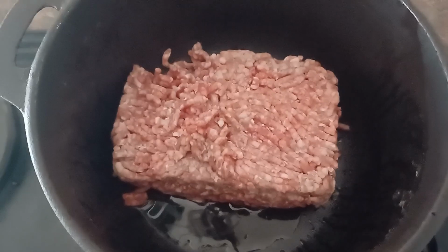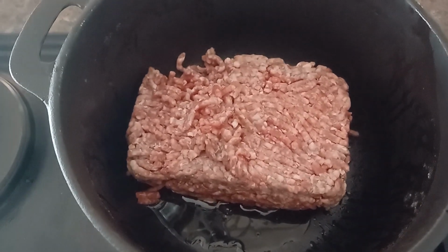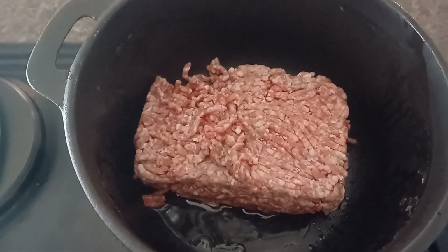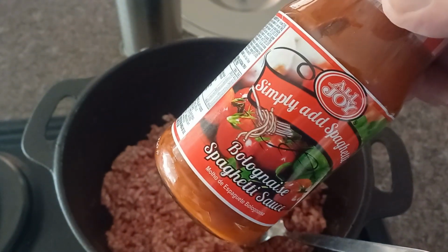Into the same pot, I just dumped the pasta into a colander. I added some oil and a slightly frozen block of mince, ground meat. So this stuff looks quite unfrozen now and it's starting to brown. And then we're going to add Mama's secret little helper.